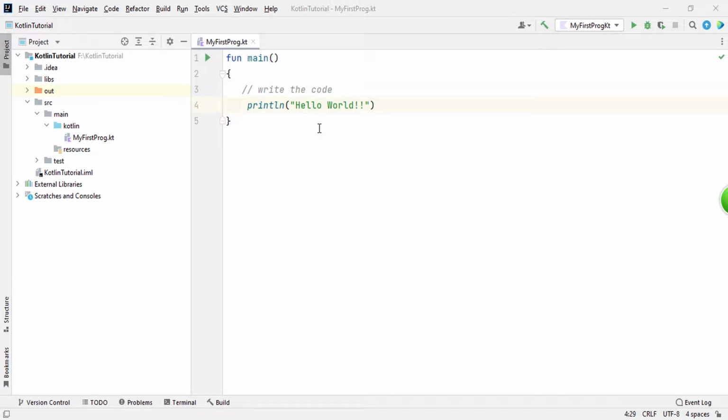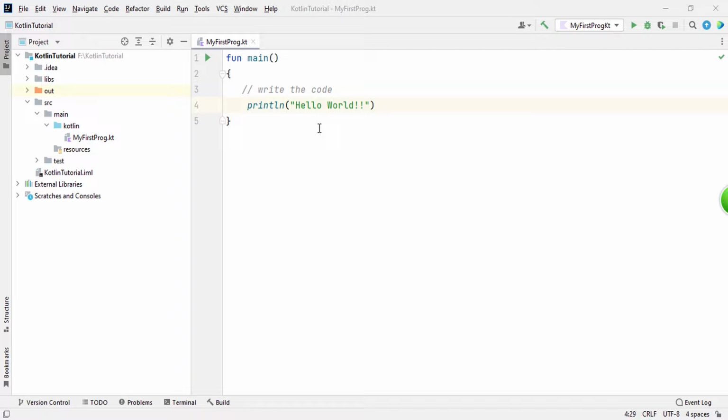So the first thing is, what is a variable? Like what the name suggests, it's something which can vary. If you want to store some data, a number, a string, or a text, anything, you need a place or a box to store something. So that thing is a variable.